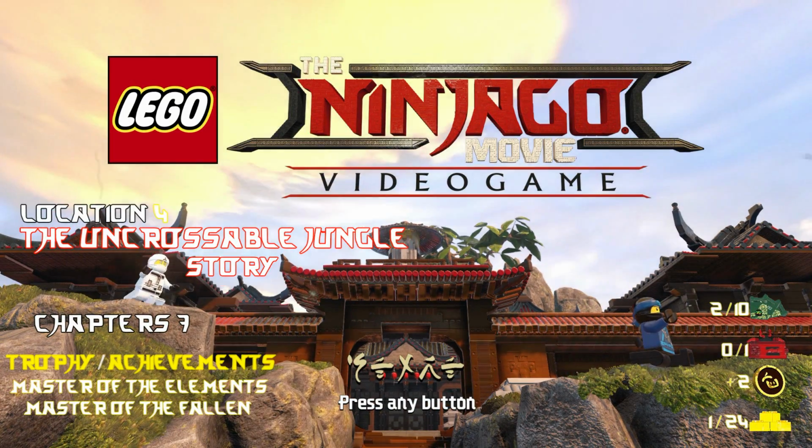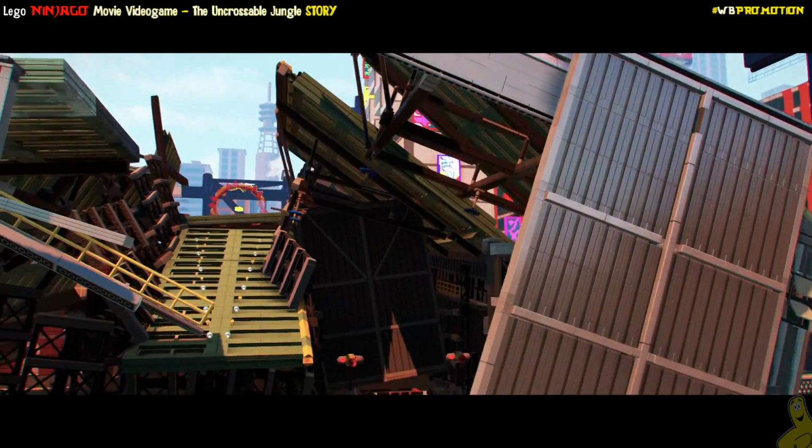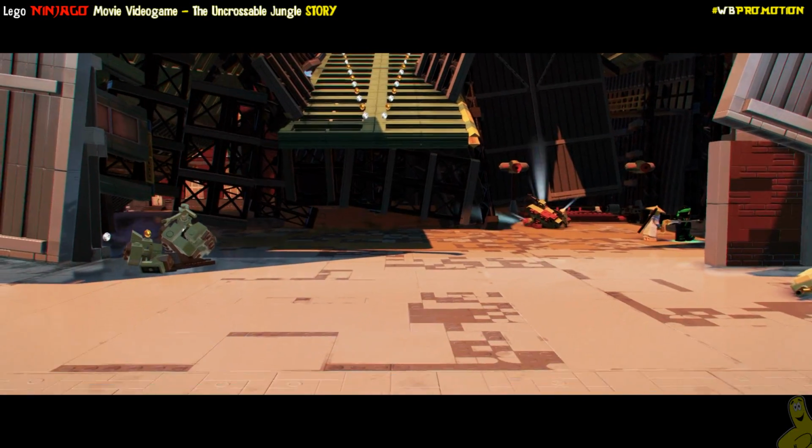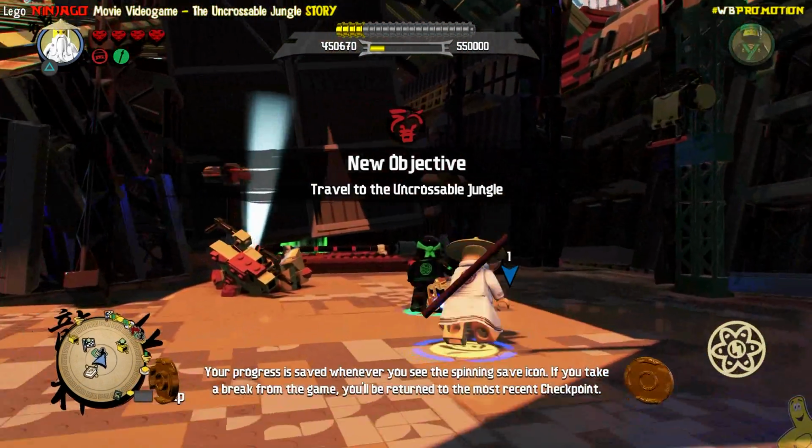We're going to ring off a couple of trophy achievements, and we're going to grab a couple of character tokens, but they're actually just part of the story, so we're really not obtaining anything. We're going to come back and get those later in our collectible videos. So here we are, picking up right where we left off.